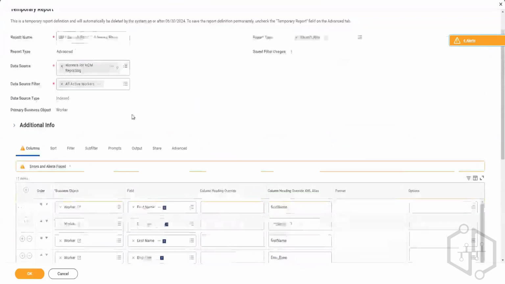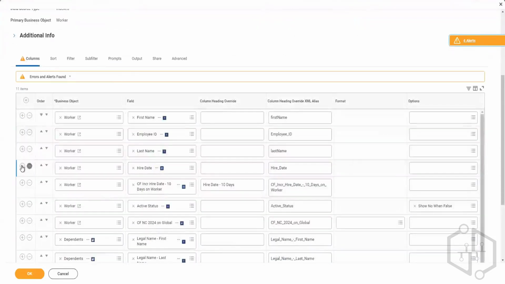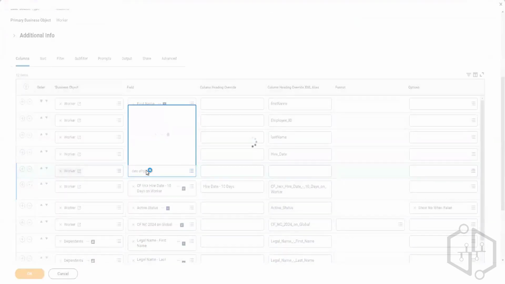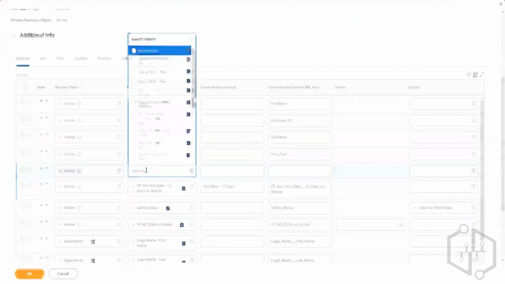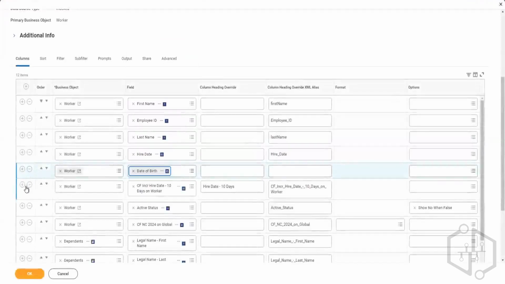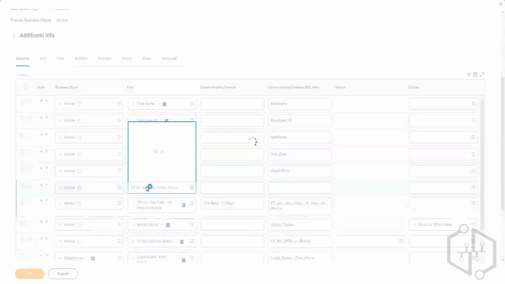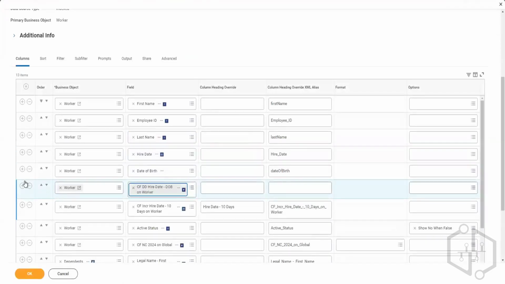Oh, it got refreshed. Okay, no worries. This is the problem of the tenant. You add and then this tenant will wipe out.